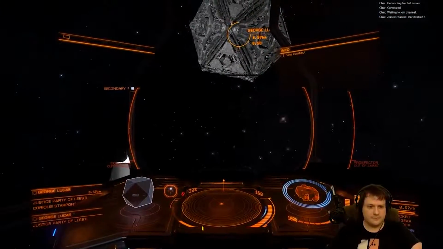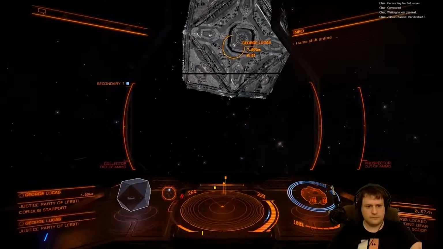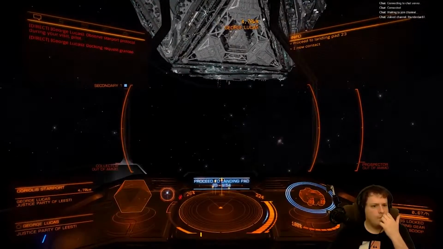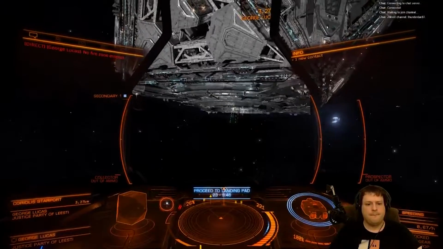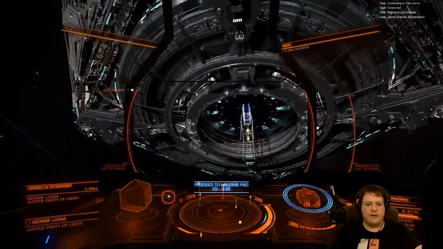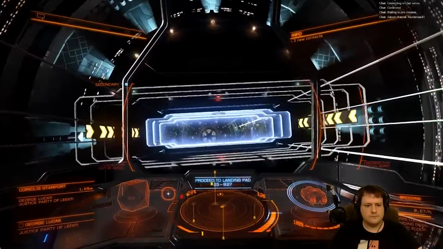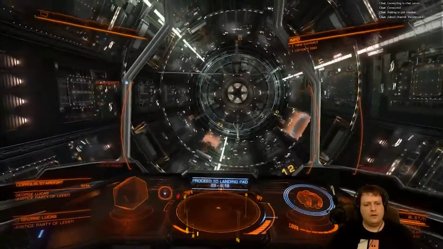Alright, there's the entrance. We need to request docking. Docking request granted. All right, we need to swing her around. Landing pad 23.